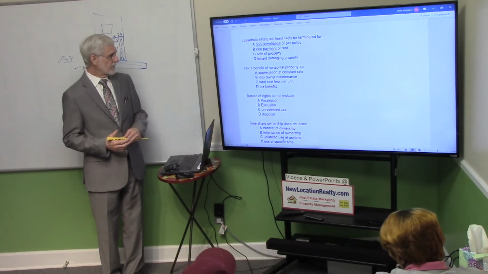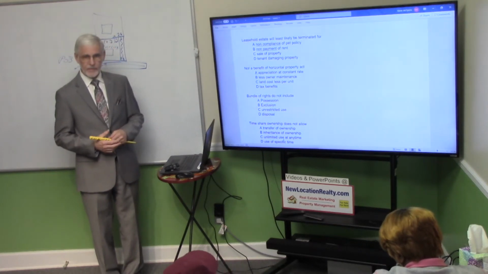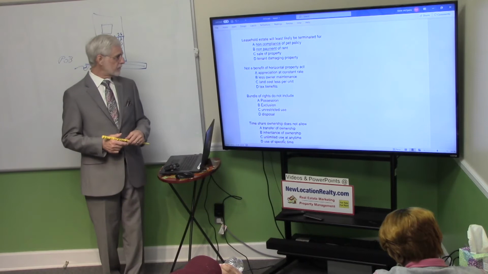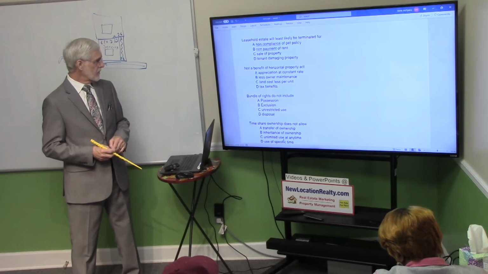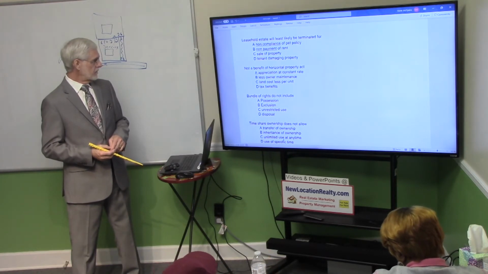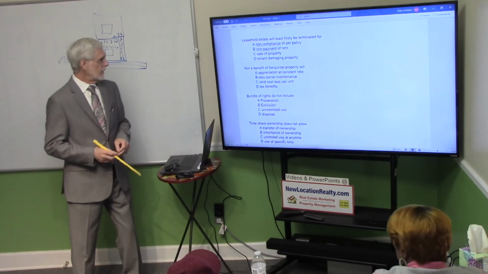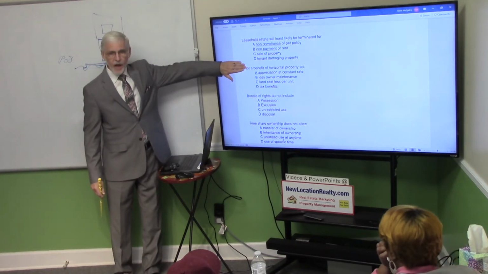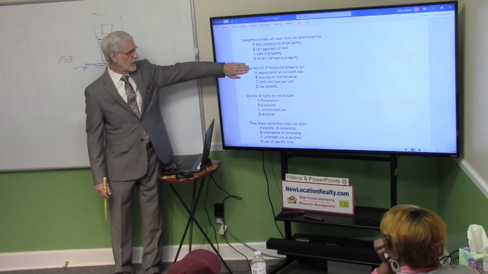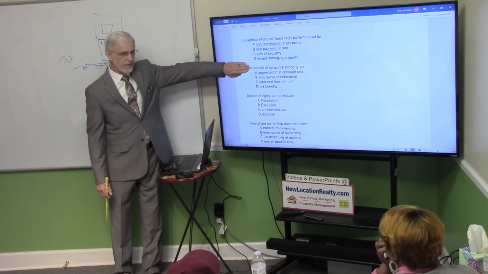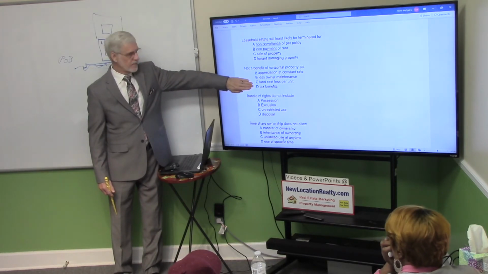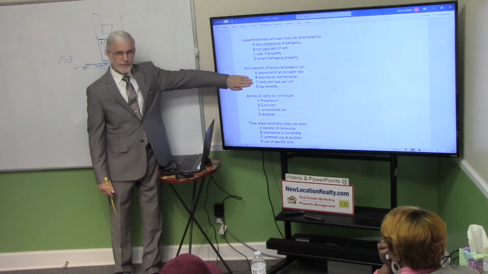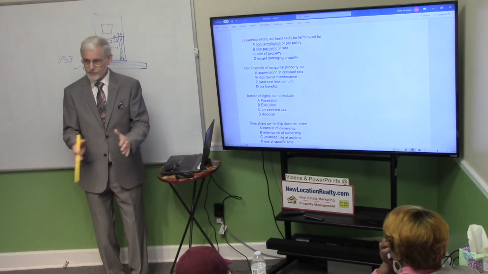Horizontal Property Acts. You remember what that was? Not a benefit of a horizontal property act. Let's take out our not. Benefits of Horizontal Property Act. Let's start at the bottom instead of the top. Tax benefits? Yes. Land cost will be less per unit? Yeah, because we're smaller properties.